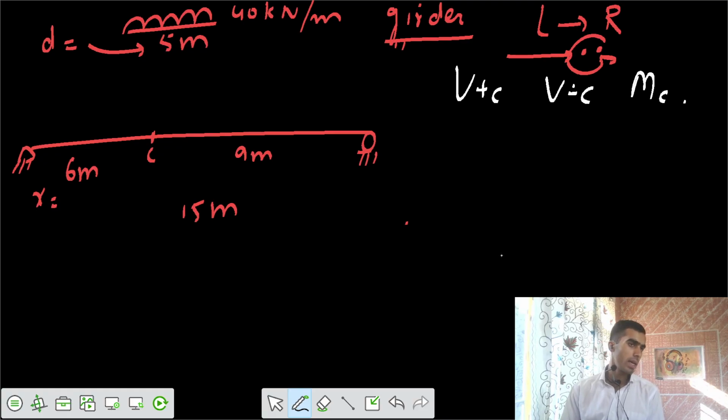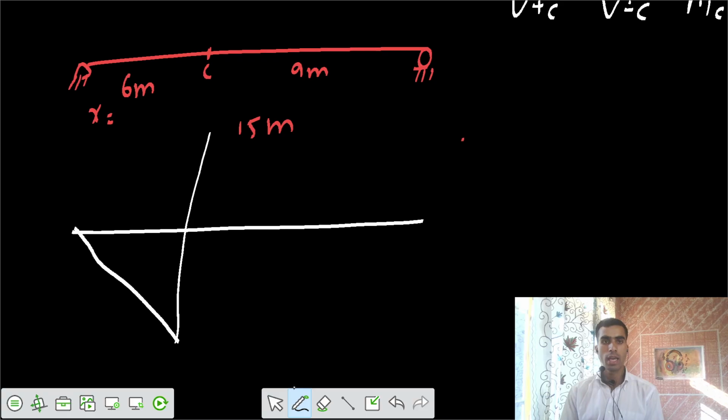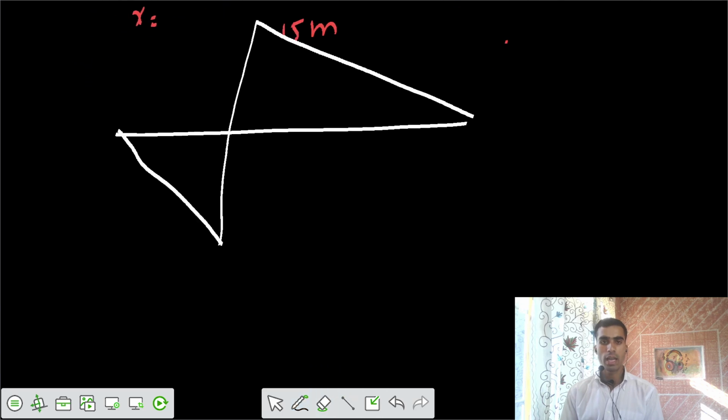Can you draw the SFD? ILD for SFD? Not SFD, I forgot that. ILD for shear force at C. There is a difference between SFD and ILD for shear force at C. So let's write that ILD for shear force at C. We have that variation. We already know A by L, B by L. This is a straight line, this is not curved. So I would write A by L, B by L.